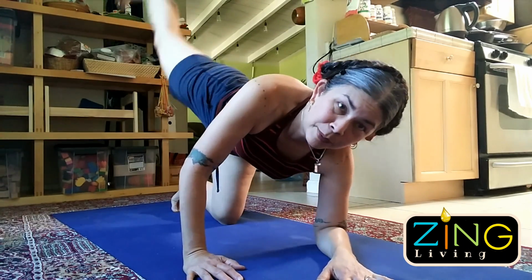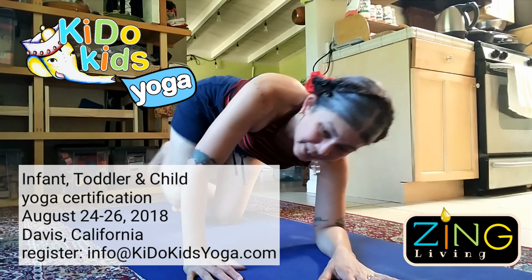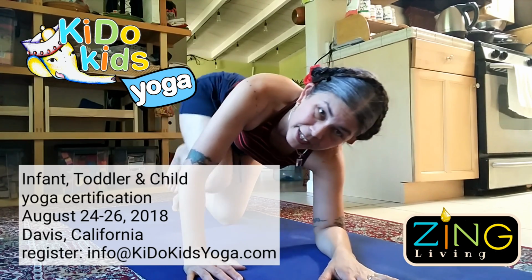Ground combat. Believe it or not, this is part of the series from our Baby and Me in KiDo Kids Yoga. Baby and Me, where the infant is literally lying here and the parent can do these amazing exercises in the class. That's the beginning.